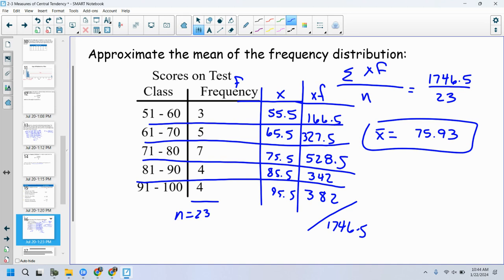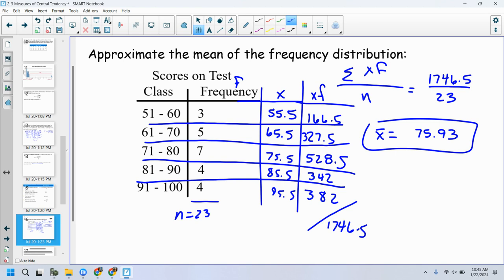And then go back and make sure that calculation makes sense. If you accidentally messed up your calculation and got something like 90.93, that doesn't make sense because most of your data is somewhere between the 60 to 90 range, and the mean should be somewhere in the 71 to 80 range because that's where the most is happening. And I don't see too many outliers happening here. It looks like a pretty symmetrical curve, which we'll talk about in a second, where I've got some above, some below, most in the middle. It should land right in the middle between 70 and 80, 75.93. Okay. Questions about that?